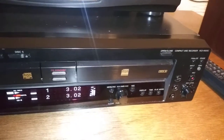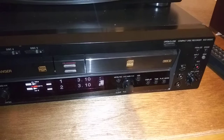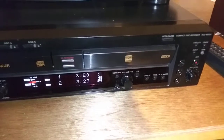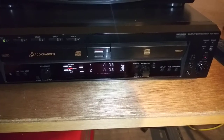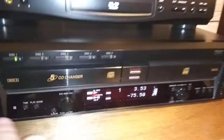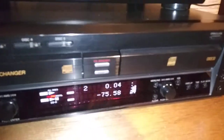Until you finalize it, this is the only CD player it can play back on — this B deck. It will not play on any other deck until you finalize it. Then you can play it back on any other device. I can't guarantee universal compatibility with all units — this is an old unit but it is functioning as the instructions have said. Every time I pause it's going to create a new track, so I'm going to go to the next track using the AMS on the source and now it's recording on a new track.